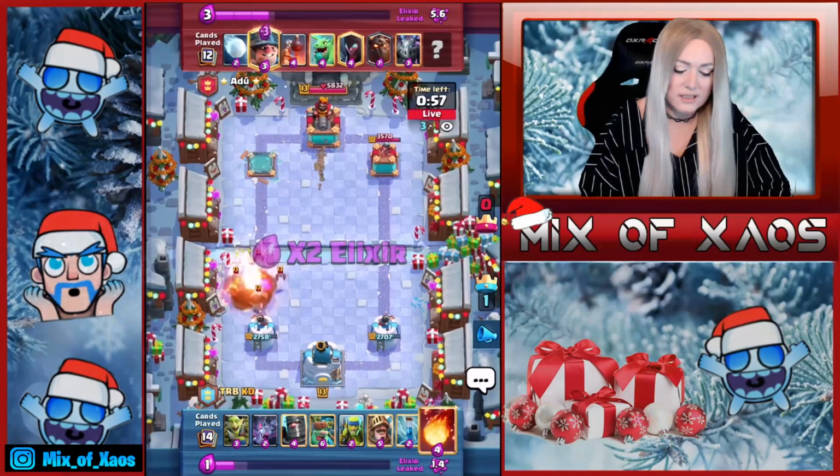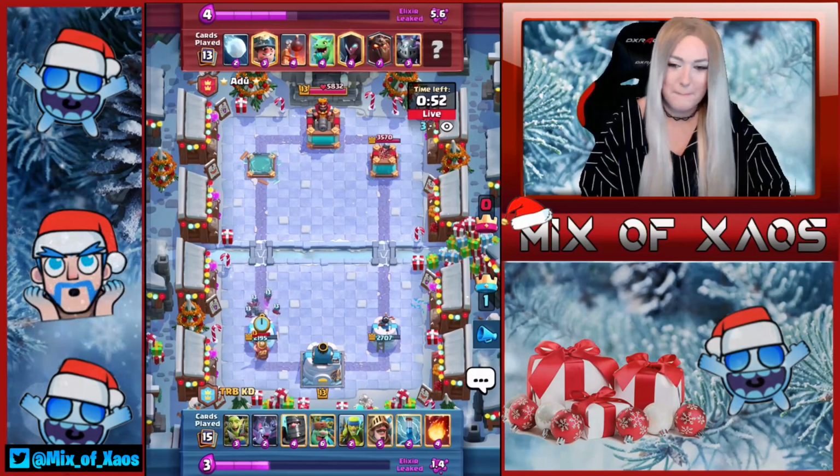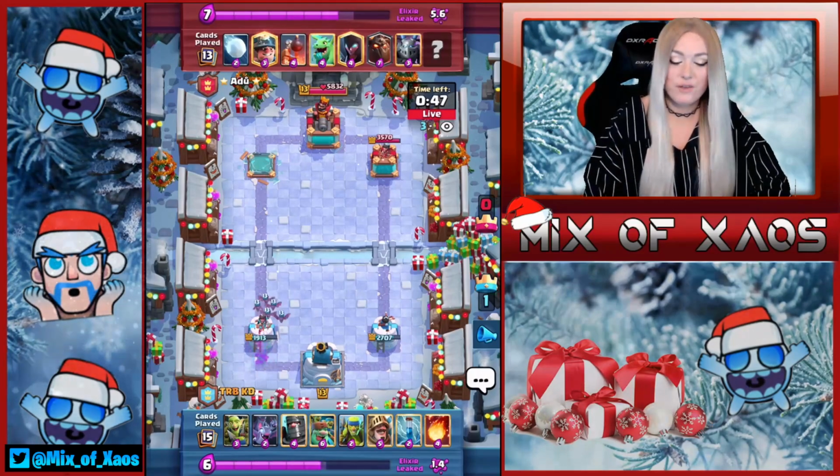But, ooh, nice fireball. Very good fireball. Opponent is applying a little bit more pressure, placing minor snowball on him. But he managed to defend this quite nicely.